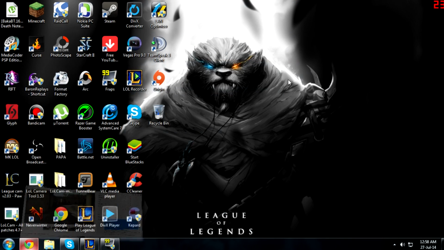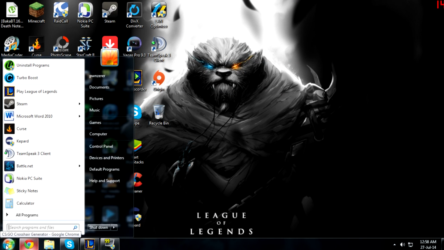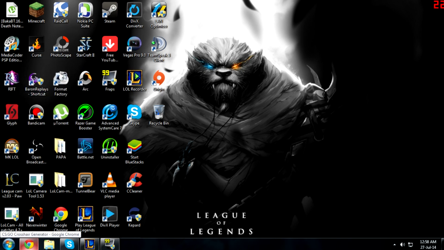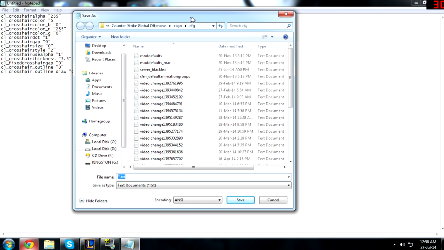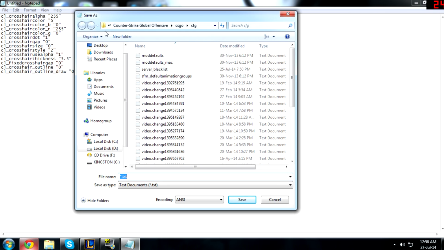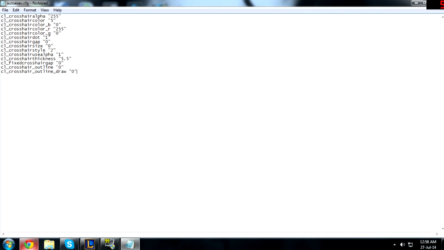Okay, I copied it. And then you wanna open up Notepad. You paste everything in there, your config from the file. And then when you go to save as, you want to browse to the directory Counter-Strike, go to steamapps, common, Counter-Strike Global Offensive, csgo, cfg, and then you want to save this file as autoexec.cfg, and then you want to save it, all files, and then you want to save it over here.